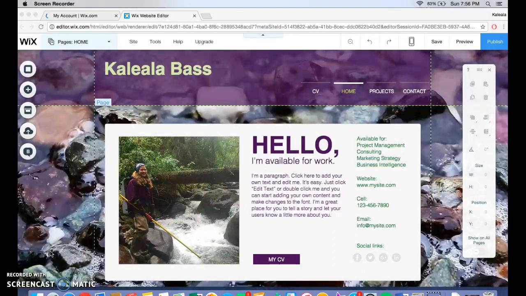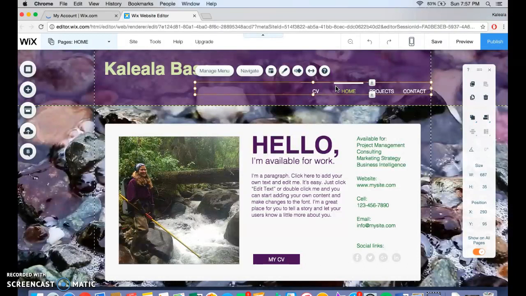So to go ahead and get started, when you first open your Wix program in the browser, your page is going to look something like this without any editing done. And so here's your menu, and the first thing that you want to do is go ahead and click on it. And it'll give you several options: manage menu, navigate, and it'll give you some more like the layouts, the design, animate, stretch, and then of course help. Hopefully we won't need this function today.